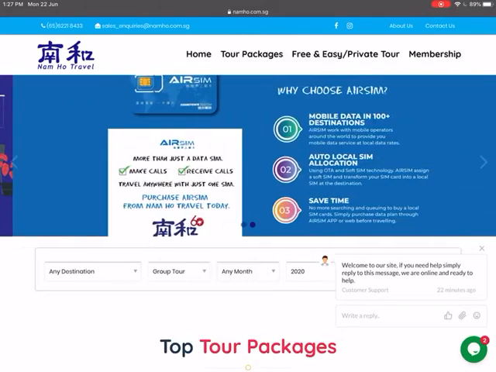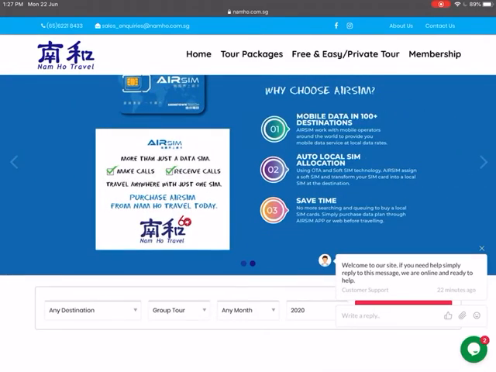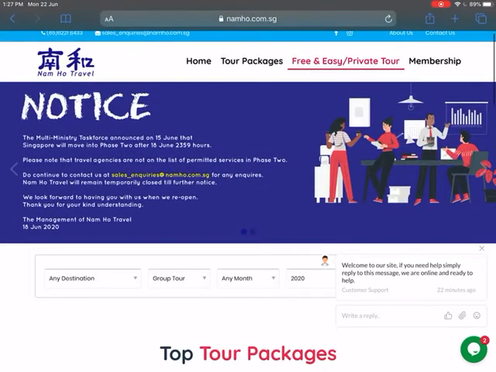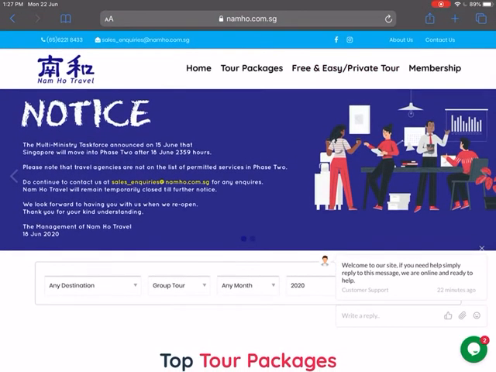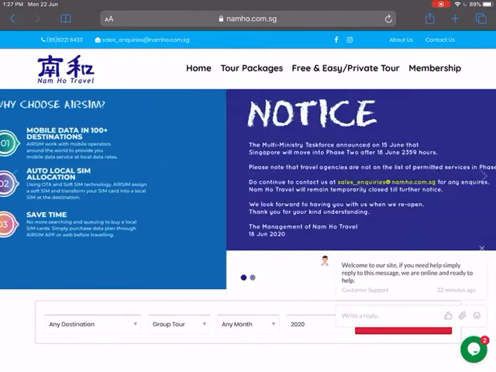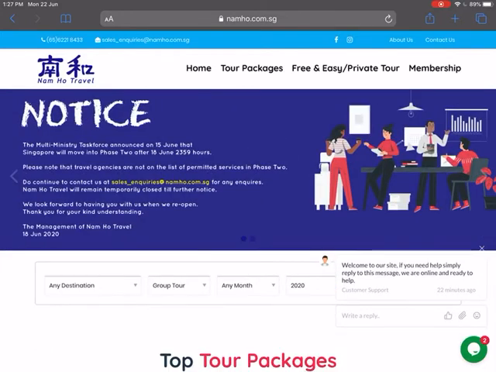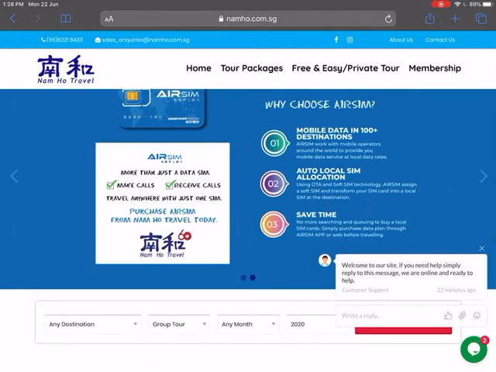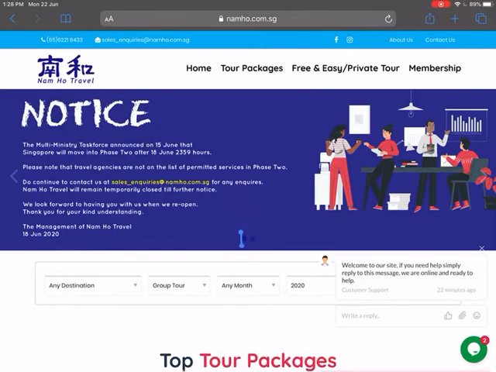So another thing, let's take a look at the top corner. There's this phone number and email address and about us, contact us above the Namho Travel. One thing I would like to say is the white color text is causing friction to your clients, to your visitors, to the users.